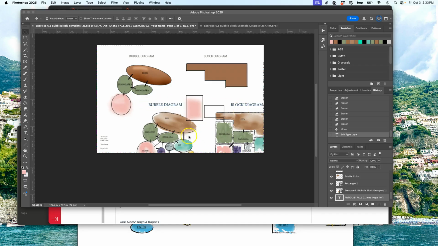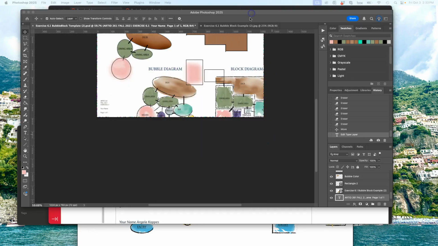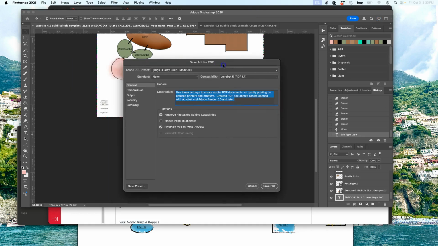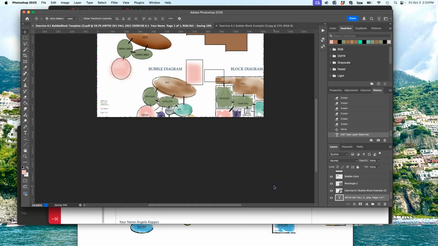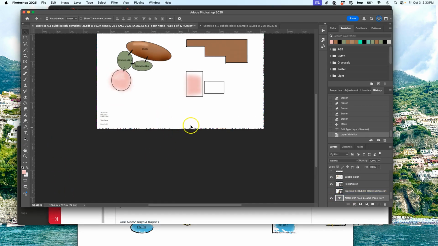Mine's going to look crazy because I have the bubble and block diagram. You're going to want to remove that before you export it. Still thinking here. There's my option, save PDF. I should have done that before.